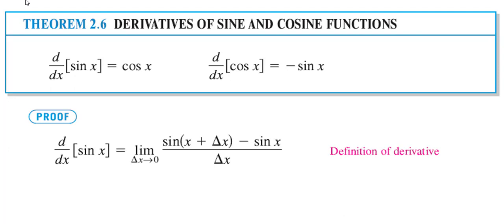What's the derivative of tangent? We can't do that yet. Why? Because tangent is sine over cosine, and that's a fraction, that's a quotient, right? We don't have a quotient rule yet, so we can't figure it out. In due time, friends, we will figure it out, though.